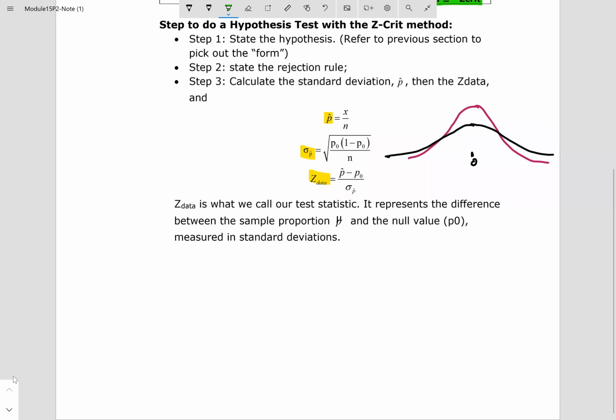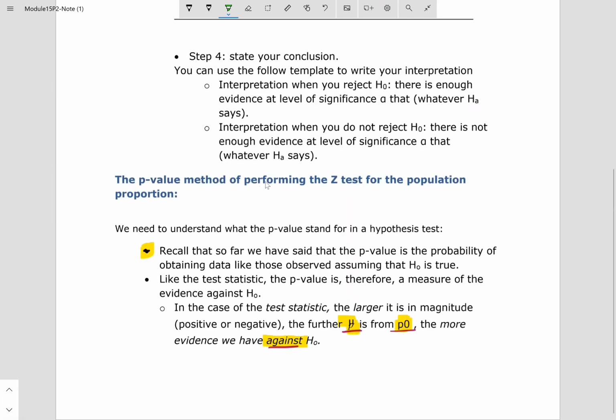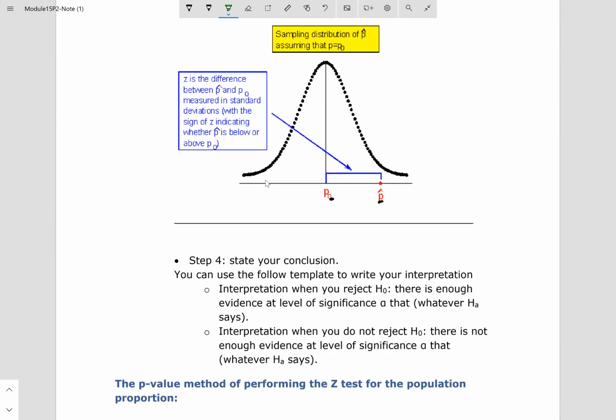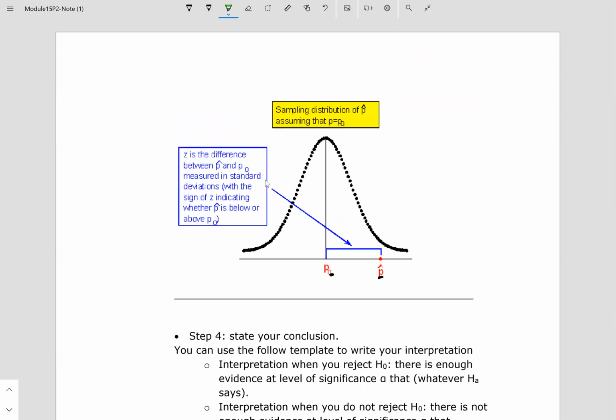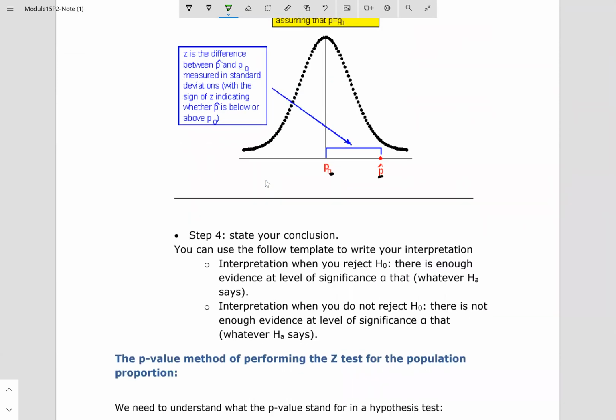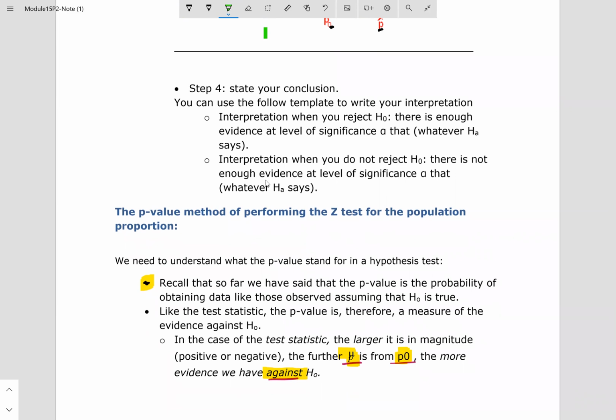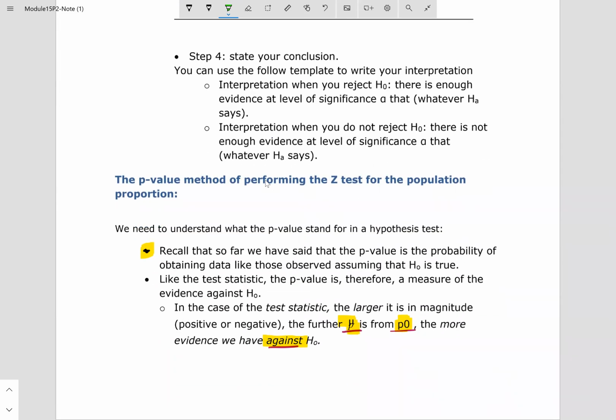It's just going through the Z data. All right. So this is everything we just talked about last time. Sampling distribution of p hat, assuming that the proportion is equal to the proportion of the null hypothesis. And we're trying to figure out the difference between the hypotheses so that you can tell which one you should reject. Remember, it's not enough to prove one of them, but it should be enough to reject one of them. Okay, and stating our conclusion, the very last step, and we'll go through that.